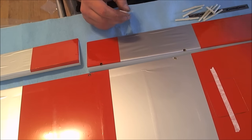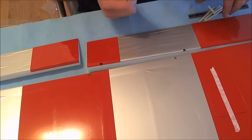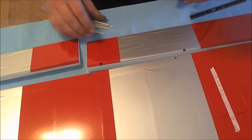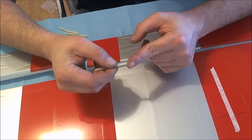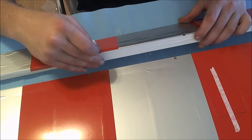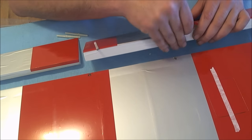So we're going to trial fit everything. We're going to grab four of the hinges that we shortened. Put them off to the other side, the other ones. What we need are the shortened end. That's going to be easy to tell because it's going to be blunt on the end we cut, and it's going to be pointed on the other end. Now we shortened these hinges so they'll fit in the flap with no interference. So let's go ahead and slide them in there.